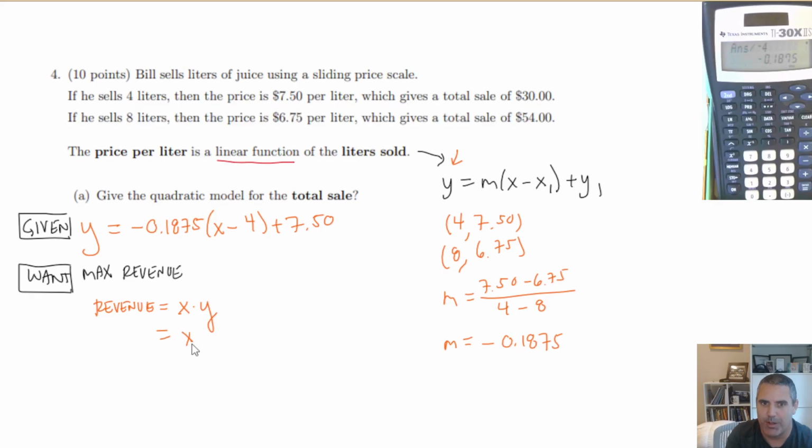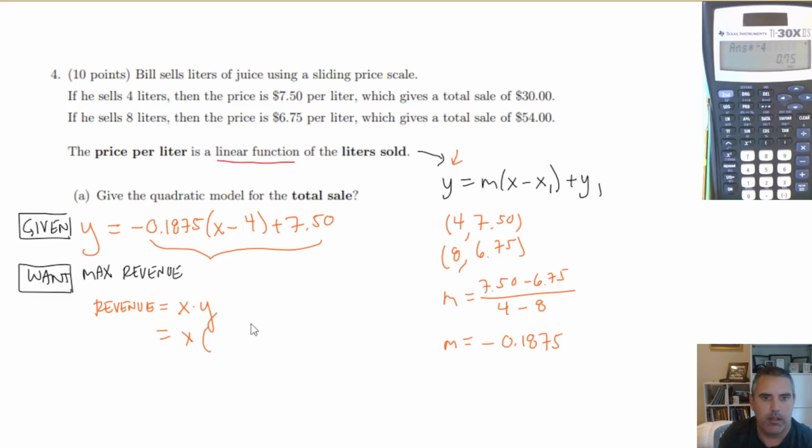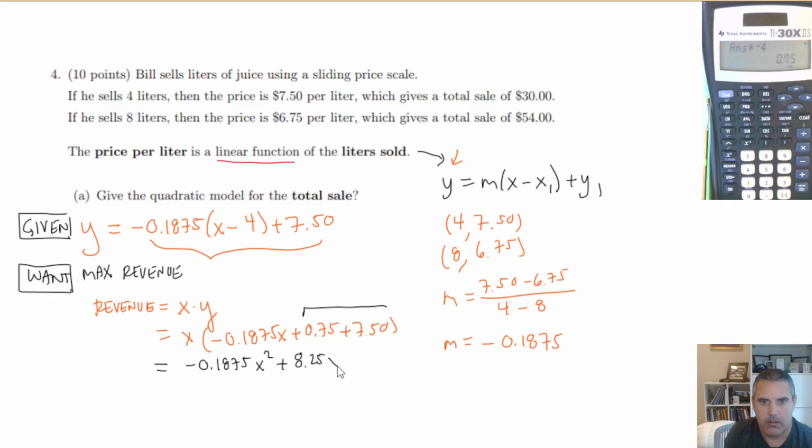This is just like the previous problem. So I'm going to expand this out and simplify it. So let's do that number times negative 4.75. This is going to be negative 0.1875x plus 0.75 plus 7.50, and we've done it. And it happens to be a quadratic. So we can expand all this out. I think that together is 8 1/4. And then we can find the vertex. It's the sad parabola, the x-coordinate of the vertex, negative b over 2a.